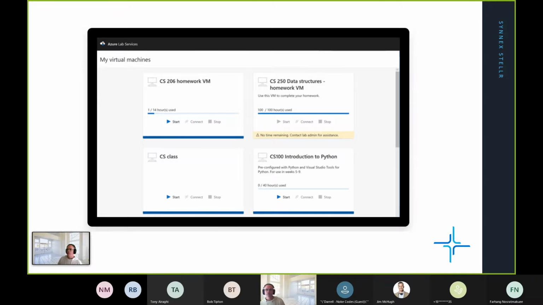I can schedule the labs or the lab machines to only be available at certain times of the day, so I don't want them accessing unless I'm available to help with whatever. Like I said before, I can scale this out to hundreds of virtual machines with just a few clicks. And the Azure SaaS service for Virtual Labs manages all that infrastructure behind it. So this is a screenshot of some desktops some users see. Azure Labs has a simple user interface experience.